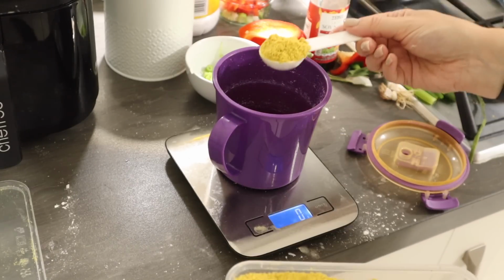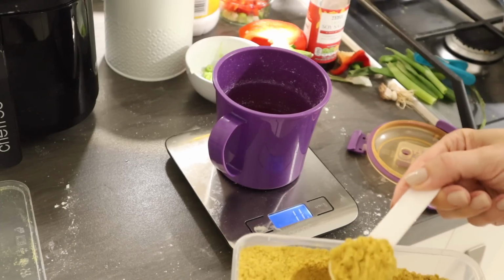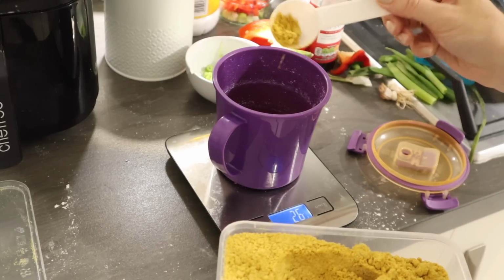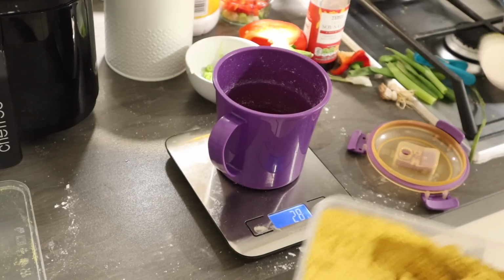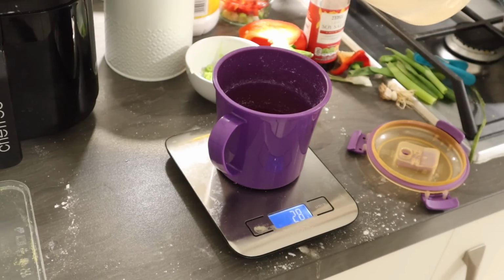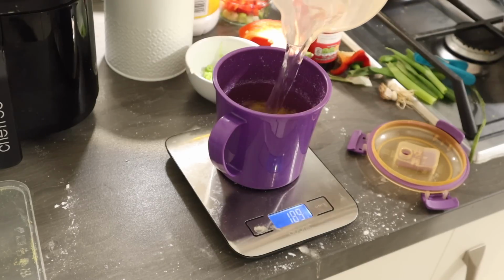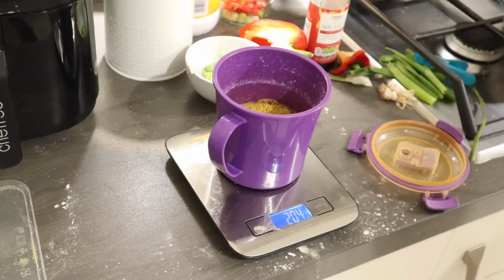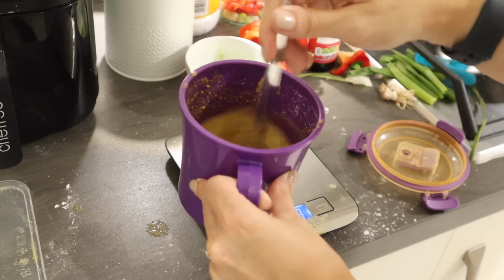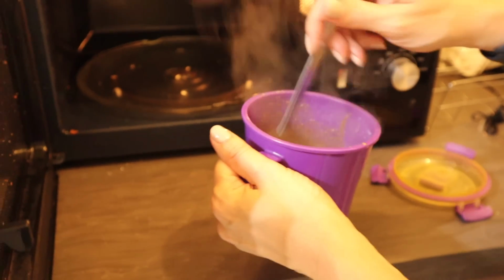It's nice and easy. So just get a microwavable dish or bowl, and then you want to add 28 grams of the Mayflower curry sauce. That's nearly done. It's roughly around 2 tablespoons by the look of it. There we are. And then to that I'm also going to gradually mix in 170 ml of cold water. So I'll just pour that in and whisk that together with a fork. Put the curry sauce in the microwave for a couple of minutes, stirring halfway through, and it will really thicken when you leave it to stand.